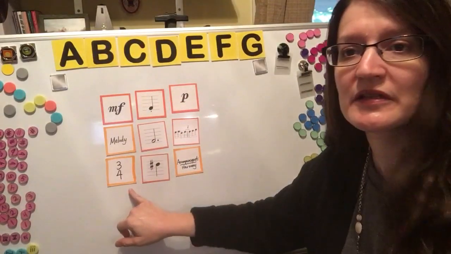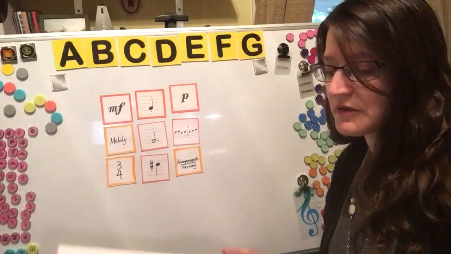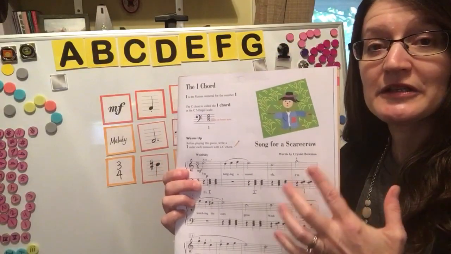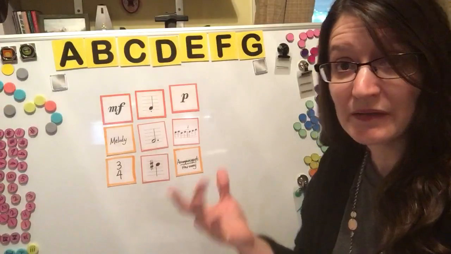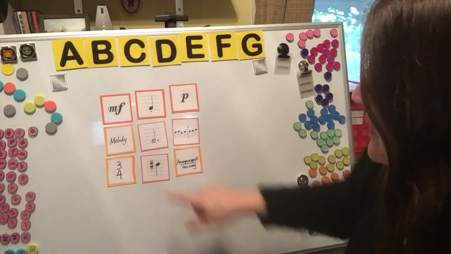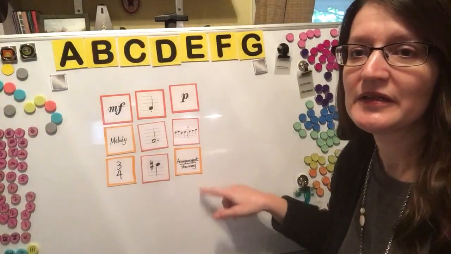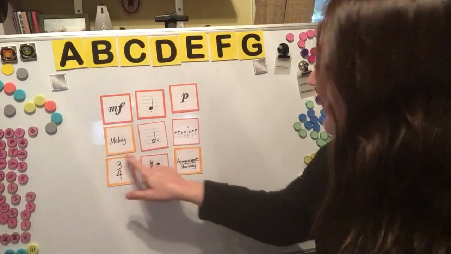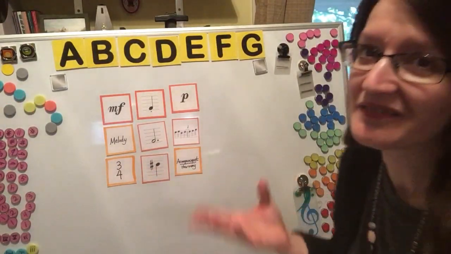But I always add in things that might not be in these music symbol cards. So I just took some index cards and cut them. So I've added some time signatures. And particularly in this Scarecrow piece, I want students to understand melody and accompaniment or harmony because that's going to affect balance and their dynamics. So I've added a card for melody and accompaniment and harmony. And just because I like color and I like things to pop online, I just took a highlighter and outlined the outsides to make it look prettier, really.